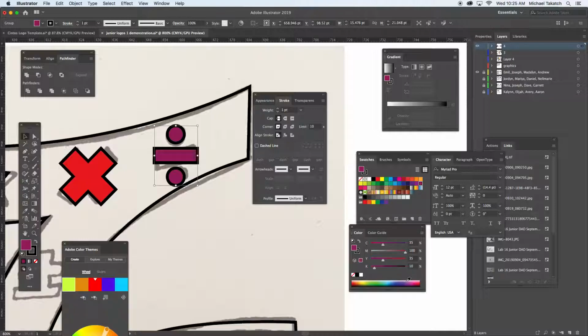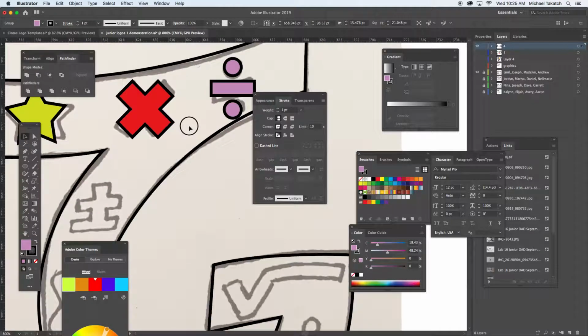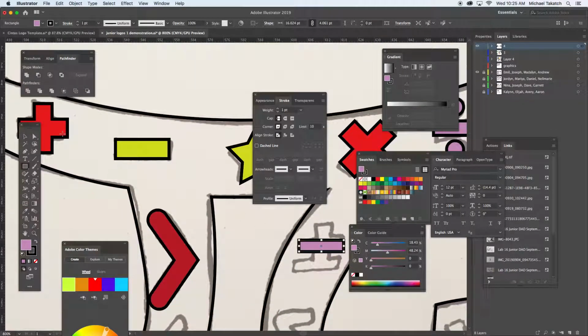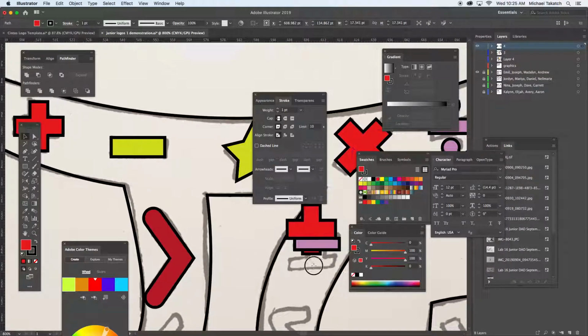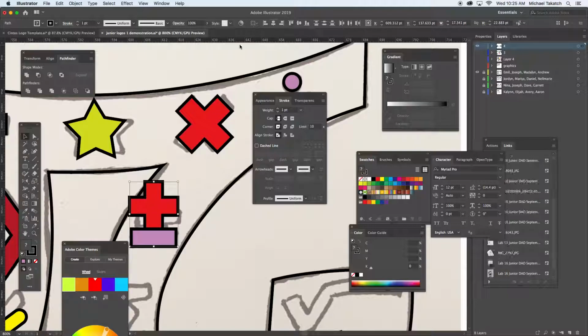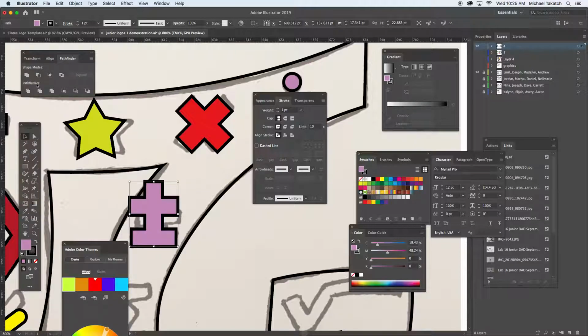And keep in mind your colors, your color palette, you can choose all these different options. Getting into all this calculus. So here's the plus sign. So I'm going to take this one, just option, and put a copy of it over here. And stretch this out a little bit. Shift key these together, align them, and then use the Pathfinder to make them one shape.